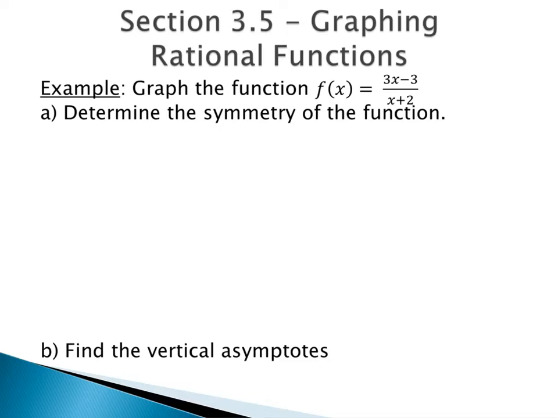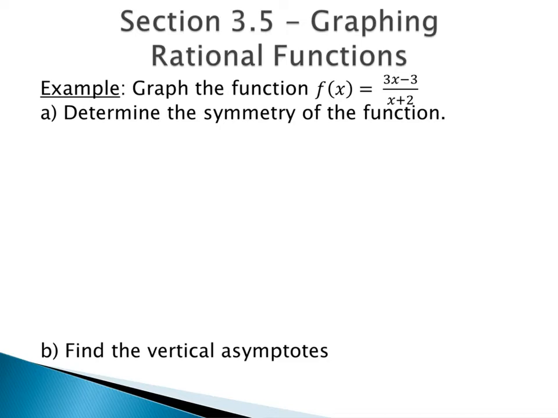First we want to figure out the symmetry of the function. So whether the function is symmetric about the y-axis, the origin, or if it has no symmetry. This goes back to finding whether our function is odd or even. We can't use the shorthand that we had before by just looking at the exponents. That won't work here. That only worked for our polynomials. So don't assume that if our exponents are all even the function's even, or if our exponents are all odd, the function is odd. We do need to go back to using f of negative x.